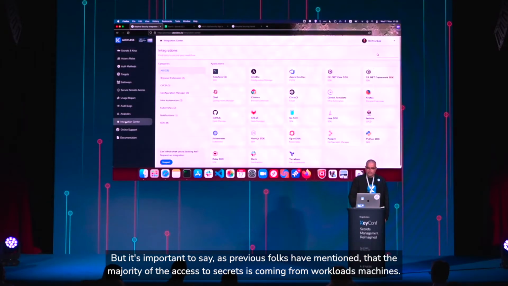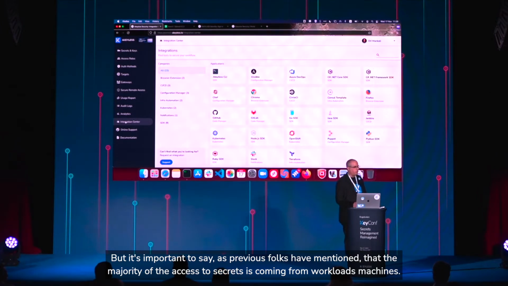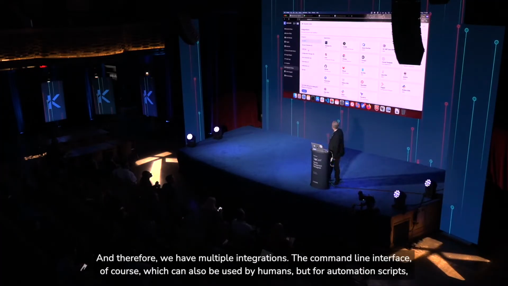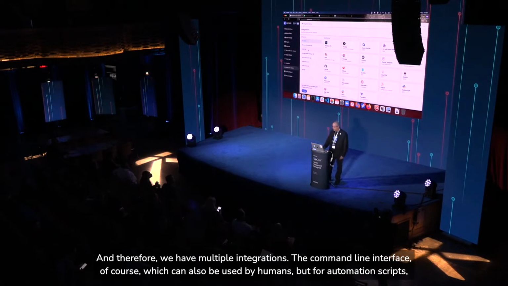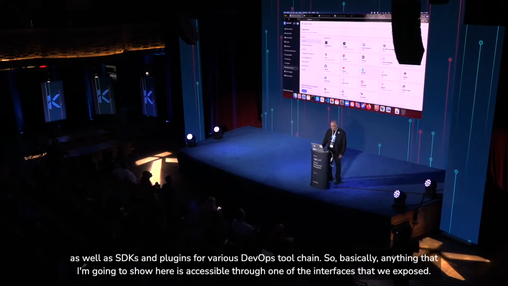But it's important to say, as previous folks have mentioned, that the majority of the access to secrets is coming from workloads, machines, and therefore we have multiple integrations. The command line interface, of course, which can also be used by humans, but for automations and scripts, as well as SDKs and plugins for various DevOps toolchains.